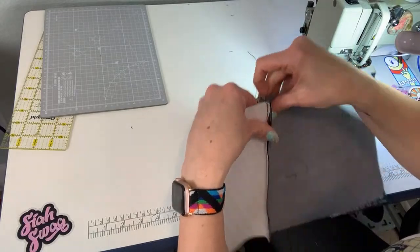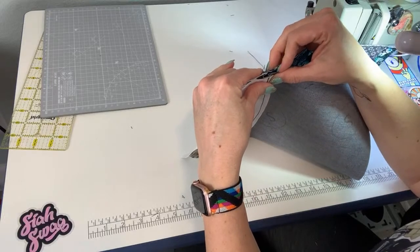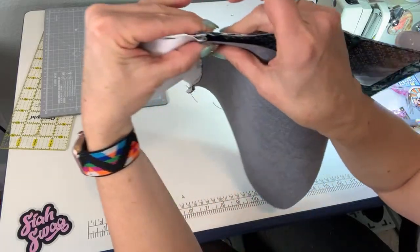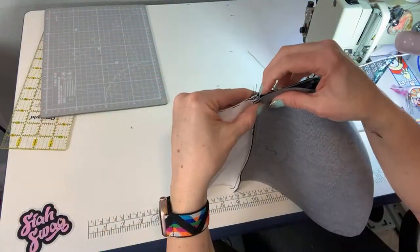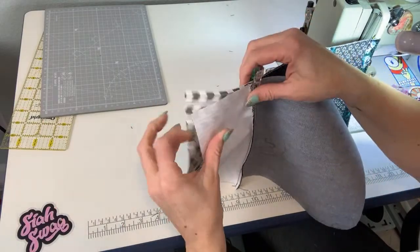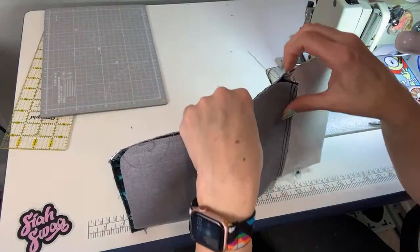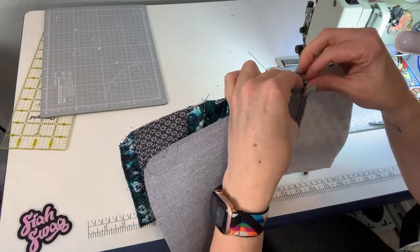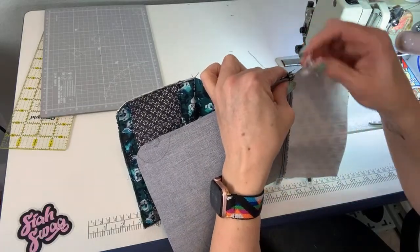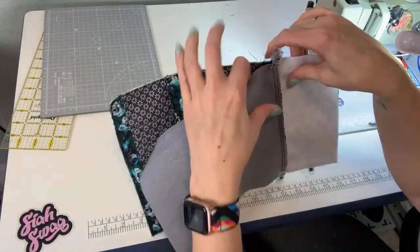And I think you want to pinch your zipper tabs in half and put them towards your lining piece like this, okay? So pinch, and you want to put them towards your lining piece. And the reason you do that is it's going to help it come out at the end nicely, okay? So pinch it towards the lining. Just like that. All right, and just start clipping everything up.